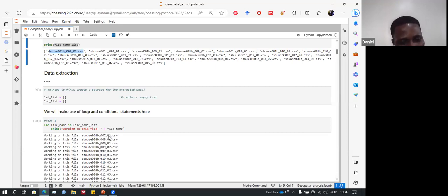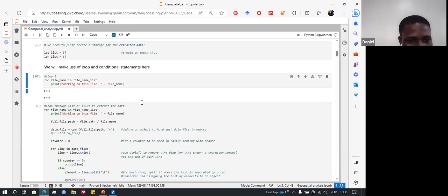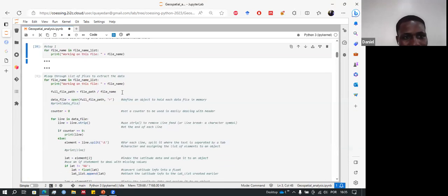So we work on this file, we finish, we put it aside. That's what the code will be doing. You work on one file, you put the file aside, and then you move on to the next file, you work on it, you put it aside, and you work on the next one. That's basically what we are doing here. And as always, if you have a question, you can just open your mic and go ahead to ask your question.